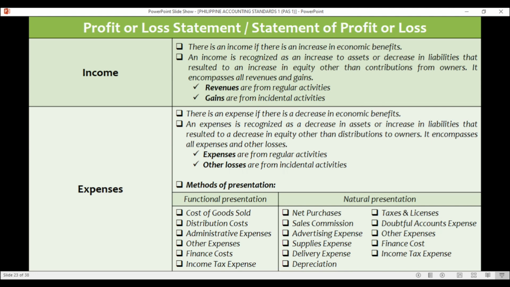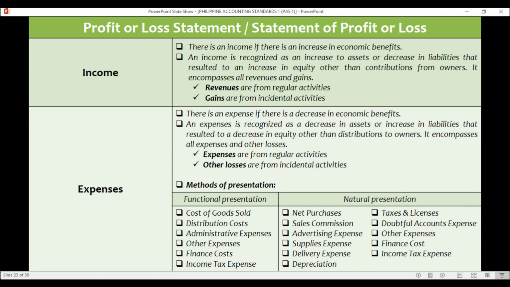There should be a significant distinction between revenues and gains, because revenues are from normal operations such as sales revenues, or if it is a service entity, fees. And for gains, we mean other income not related to regular activities, such as holding gains from investments, and also the gains on sale of properties and other assets.